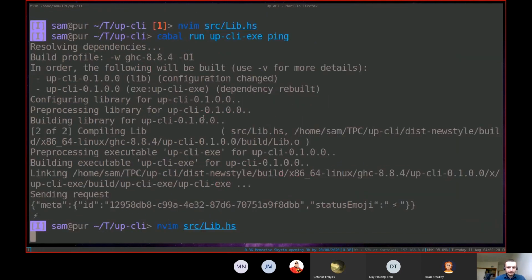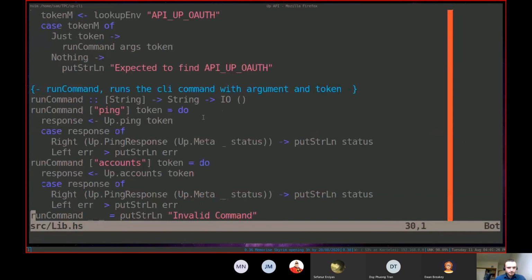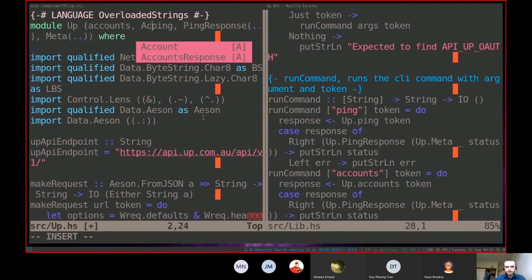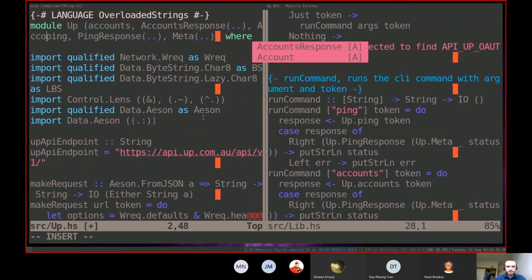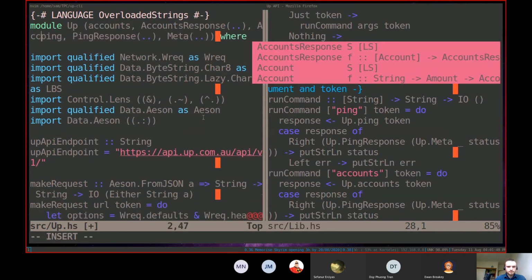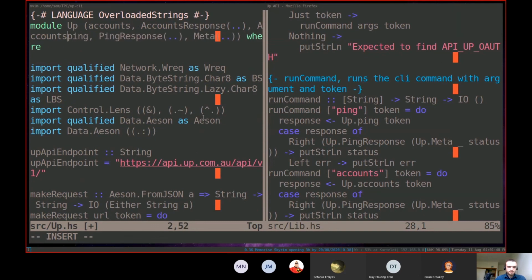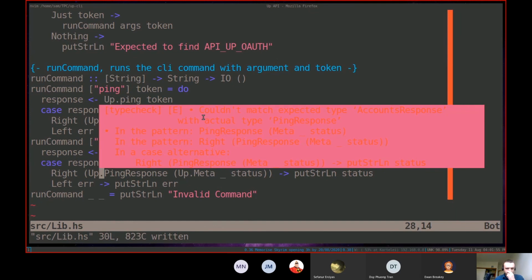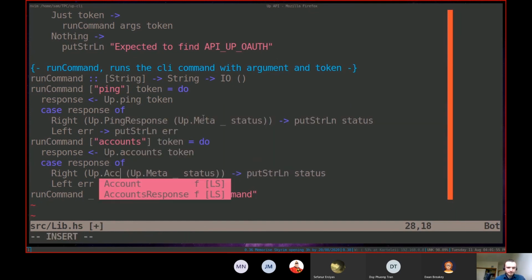But nevertheless, we've got an account, and we've got the accounts. So let's take a look at my accounts. No, it's not going to allow me. Let's just do accounts, accounts response, account. Amount. Beautiful. Now it's going to complain. No. Yes, it's going to complain, but it's not actually going to show up.